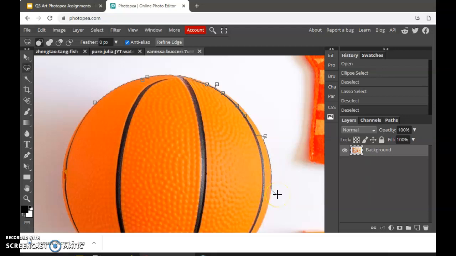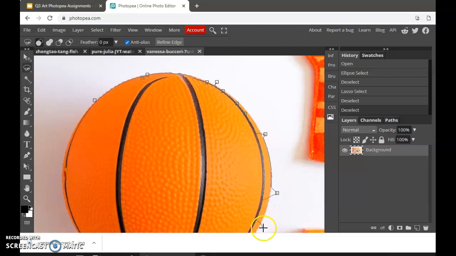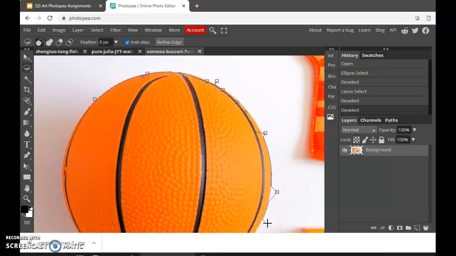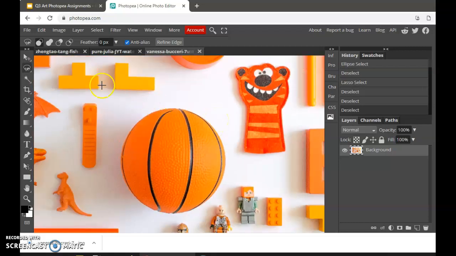But you'll notice just by flicking my mouse back and forth, it moves. So even though this is an obviously round shape, this magnetic tool isn't really the best one for it. If you have a good clean shape, you can just wrap your mouse around the whole thing. If you don't have a clean shape, it's more trouble than it's worth trying to use it. Let's try it on one more shape and just see if it's any better.